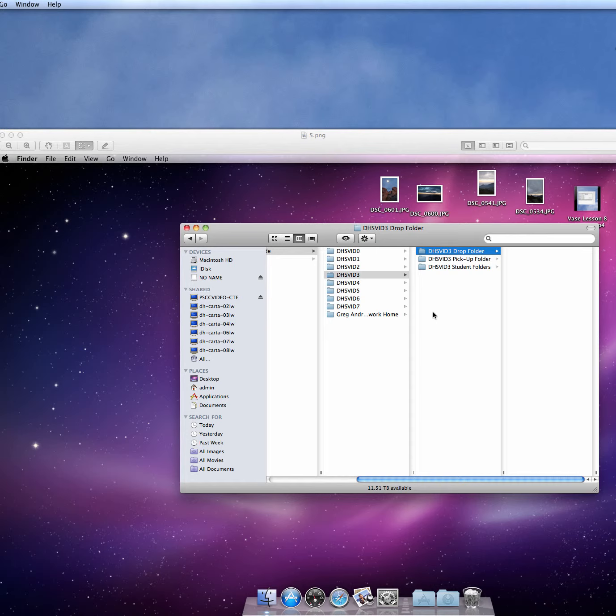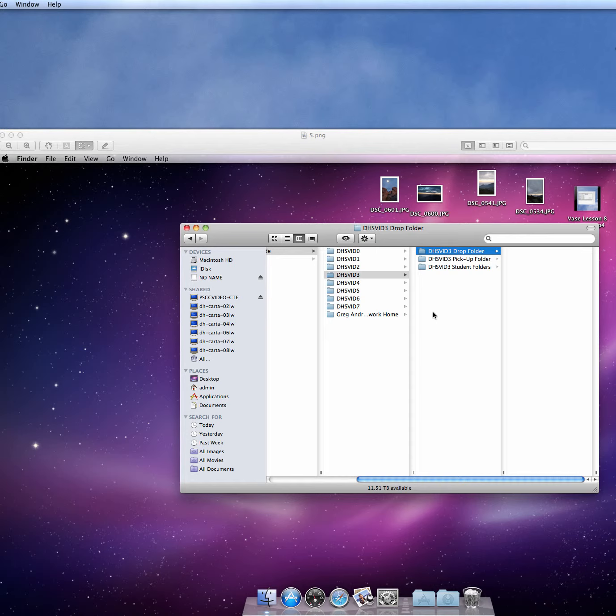One thing that you need to know is that they cannot see inside that folder. All they can do is drop off their work, and that's pretty much it. It's a fail-safe system that's been designed to prevent students from cheating or plagiarizing or destroying other students' work. So that's a nice little feature that we have.